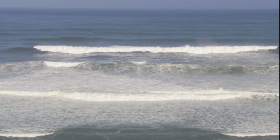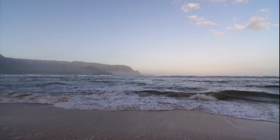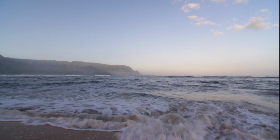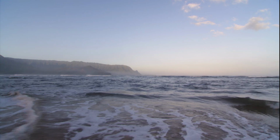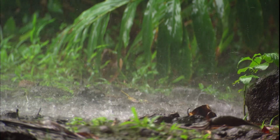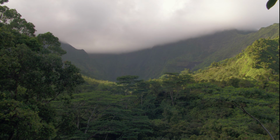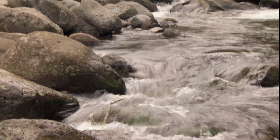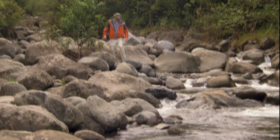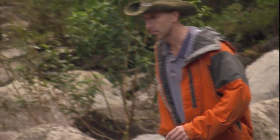Even if you live nowhere near the ocean, you still feel its immense influence. It drives the weather and climate patterns around the globe. In fact, a portion of the rain that falls on your lawn or garden has spent hundreds of years cycling through the ocean depths. As a geobiologist at the University of Hawaii, Eric Gaidos is interested in how the ocean affects the Earth's climate.